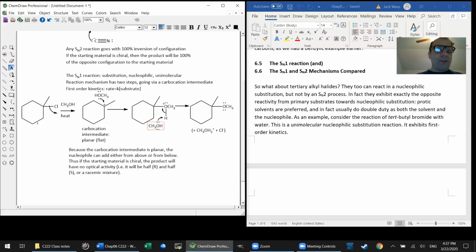And so no wonder the rate law of an SN1 reaction is first order. The only species that's involved in the rate determining step is the substrate, not the nucleophile. The nucleophile is not involved in the rate determining step. And so changing the amount of the nucleophile, which again is going to be in general one and the same as the solvent, will not change the rate of the reaction at all. That doesn't affect the speed of the reaction. Only the concentration of the substrate is going to matter here.